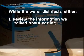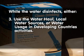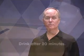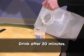While the water disinfects, either review the information we talked about earlier, watch a video to see how Procter & Gamble is working around the world, or use the water haul, local water sources, or water usage in developing countries activities. After 20 minutes have elapsed, pour a sample of the clean water into a cup so that we can compare it to the dirty water that we saved earlier.